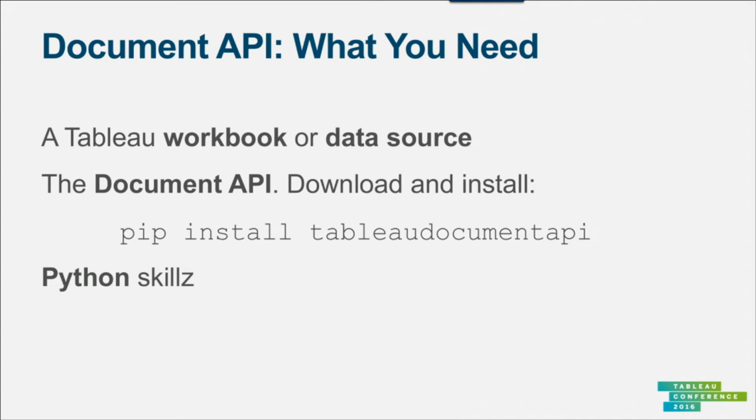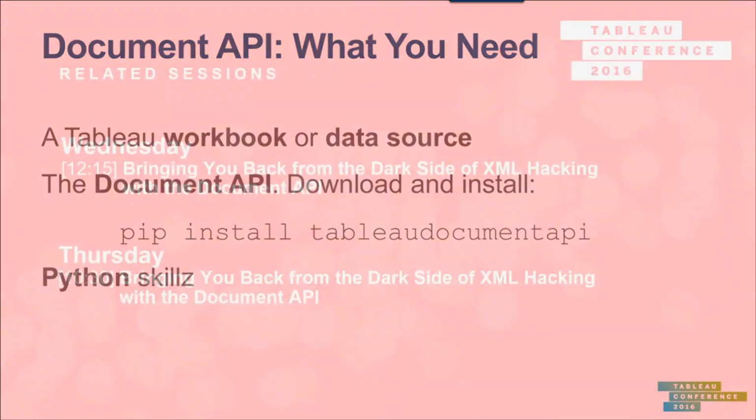Now, the document API is also very new. I think the first release was in June, and we are adding more features, more capabilities to it all the time. And we'd love to hear from you what you see your use cases being for this, to understand how you would like to use the document API and what functionality you would like to see evolve into the API.